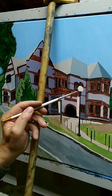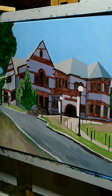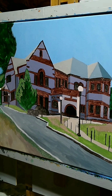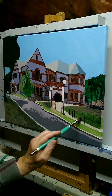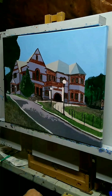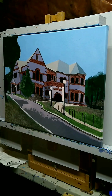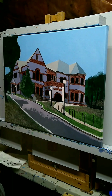The building itself, the brick facade, is a similar color: ultramarine, white, and a touch of burnt umber. But it turned out that the photo is a little grayer than in reality, so later on I touch up the building with a wash of liquid and burnt umber to brown up the bricks.